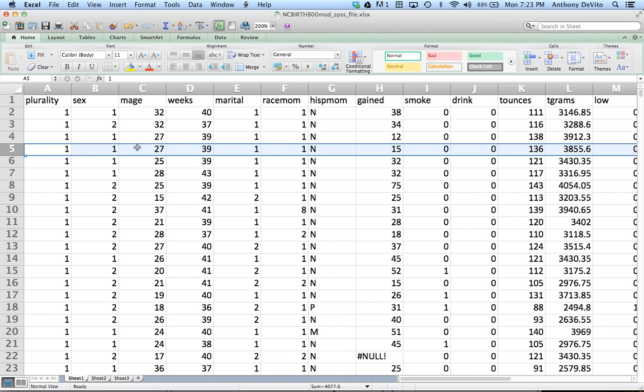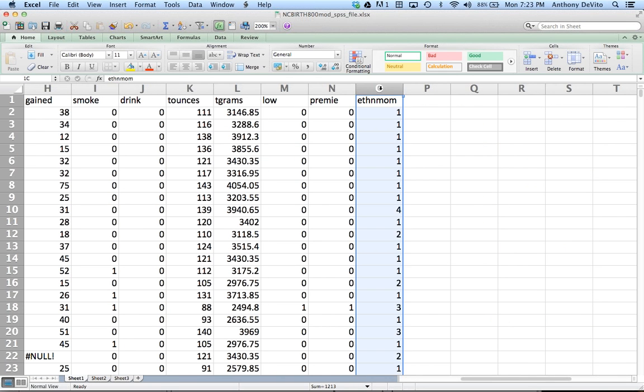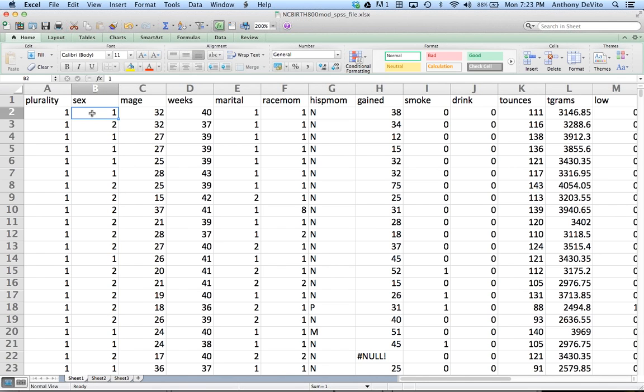And I just wanted to show you that we have a data set with 1, 2, 3, and so on, up to whatever O is, about maybe 18 variables. Each one of the variables has a name. Sex is obviously the gender of the baby, not the mother. So 1 might represent a male baby, 2 might represent a female baby, or the other way around. We can't tell really from the Excel file, can we? If we have the SPSS file, hopefully it's been coded so that we can actually tell which one is male and which one is female.